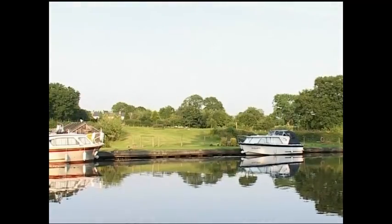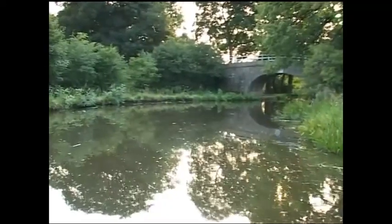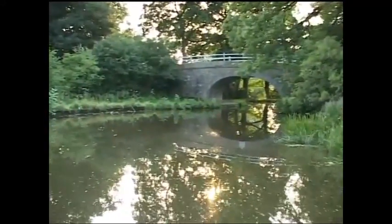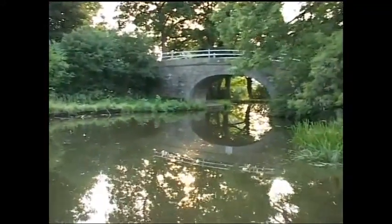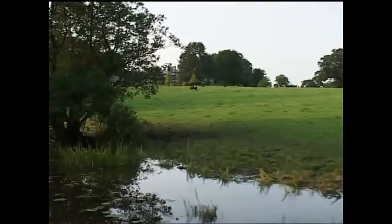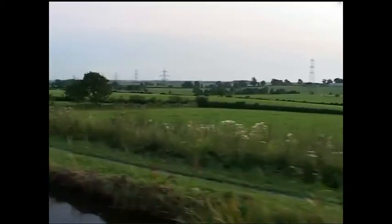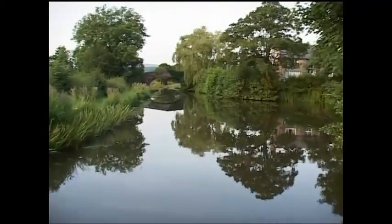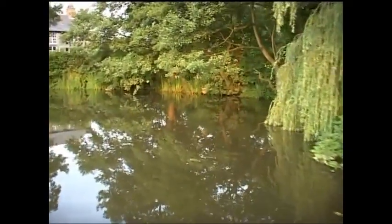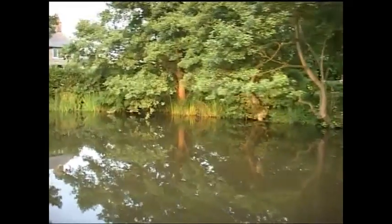The black of the coal and the white of the lime gave this canal its popular nickname, the Black and White. Over to the right is LL Grange, home to an international religious sect. The small basin at Richmond Bridge was constructed for the transshipment of stone from the nearby quarry, which is now disused.